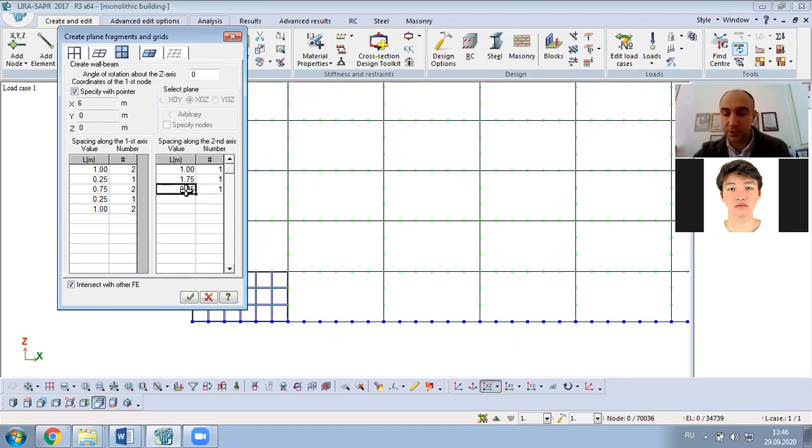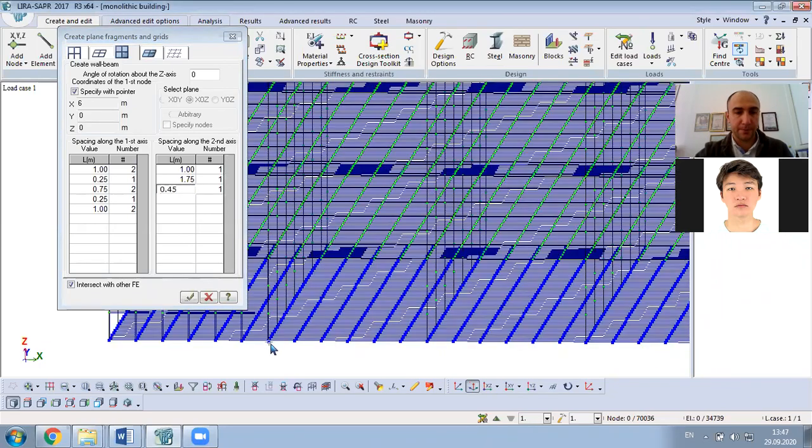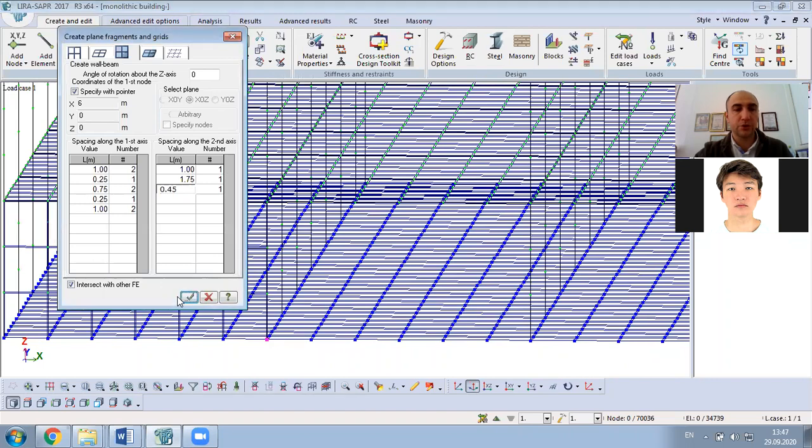Okay, here will be 0.5 one time, 0.45. If I'm not mistaken, now I will pass 1.5, 3 point. Right. Now it will be right. And we'll show this node.